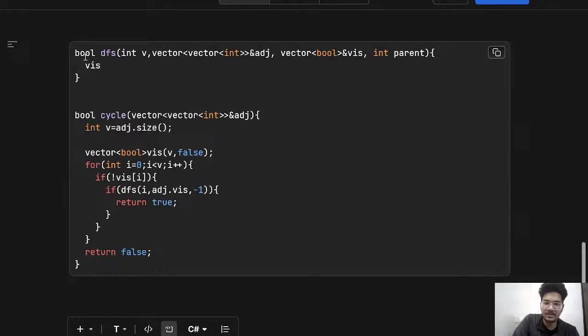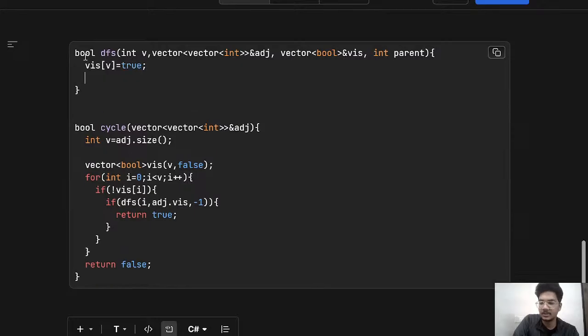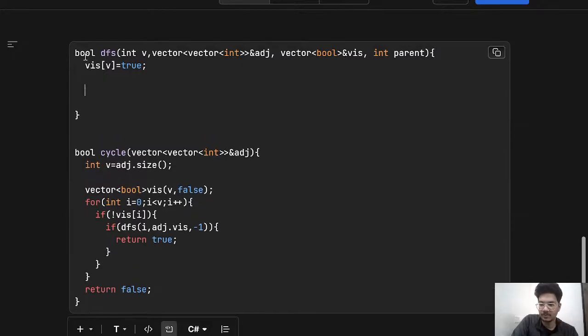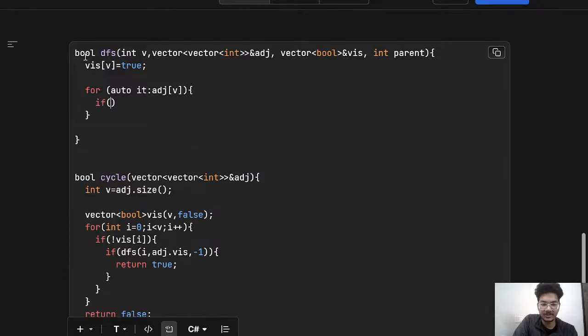For the visited array, first mark visited of V as true, and then recursively visit all the adjacent vertices. So a for loop, auto IT over the adjacency list ADJ of V. If IT is not visited, this means we have to run the DFS.